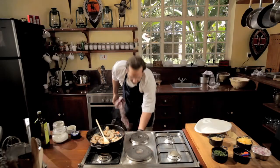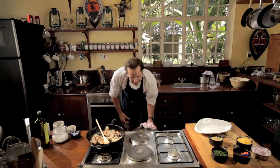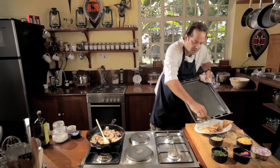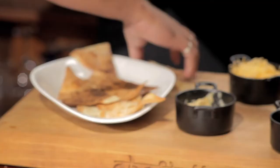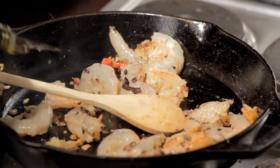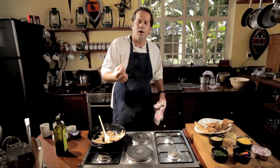Let me just check on my nachos — they're going to cook quite quickly. Beautiful, golden brown. I'm going to put those on my plate. Now, cooking prawns and seafood is really an art form. Cooking chicken breast is an art form. Cooking things on the bone is not so difficult — you can boil them, braise them, fry them, barbecue them to your heart's content. These prawns are not going to take more than five minutes to cook.